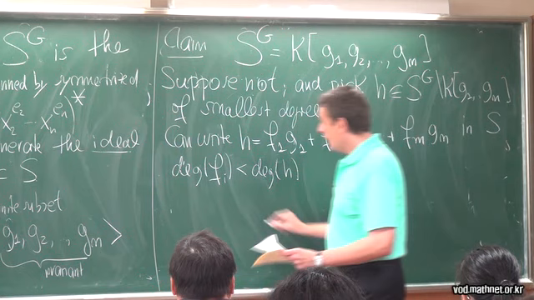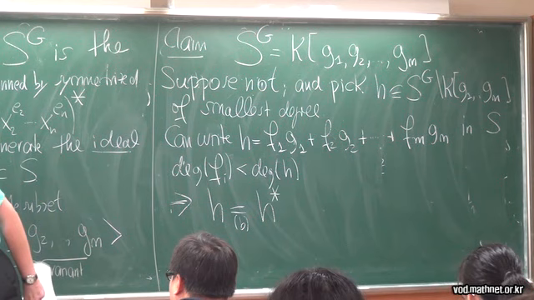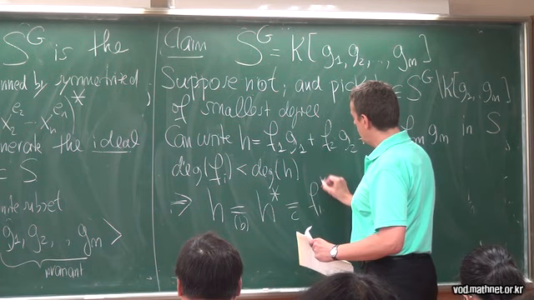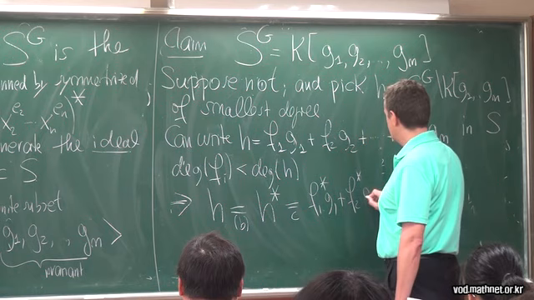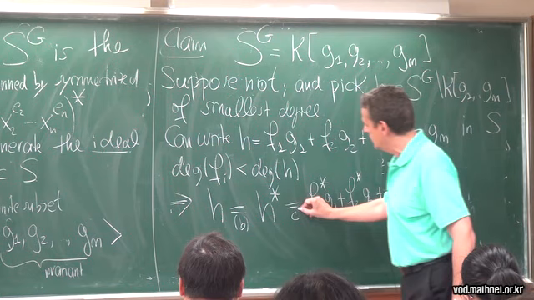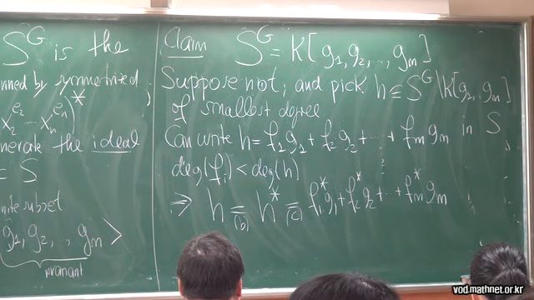So let's take H, and let's observe that H is equal to H star by property b. Well, we haven't used b and c yet, right? So we're now using b to argue that H star is equal to H. And now watch it. Now we're going to use c. So by c, this is the same as F1 star G1 plus F2 star G2 plus and so on, FM star GM. Because property c said this is a module homomorphism. So the little fine print I wrote here is exactly this condition. The G's are invariants, and when I star them separately, I might as well pull each Gi out, because Gi is an invariant, okay?